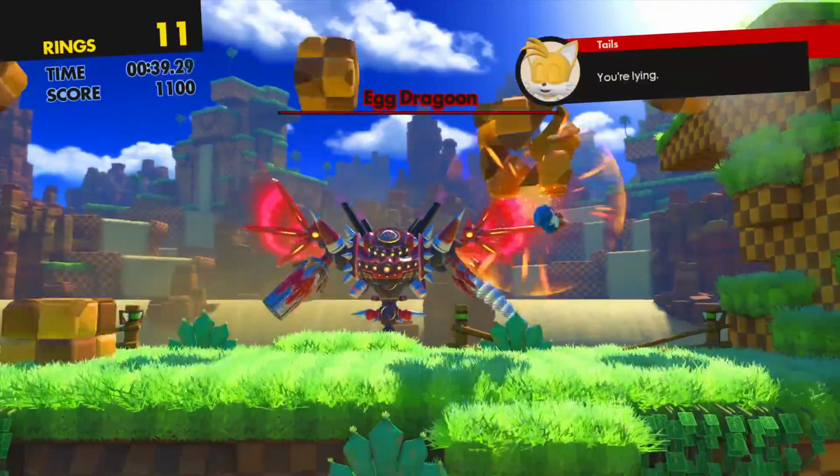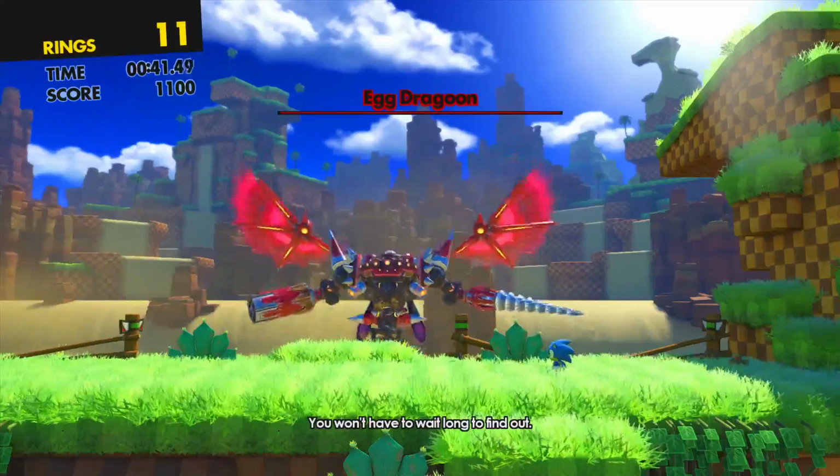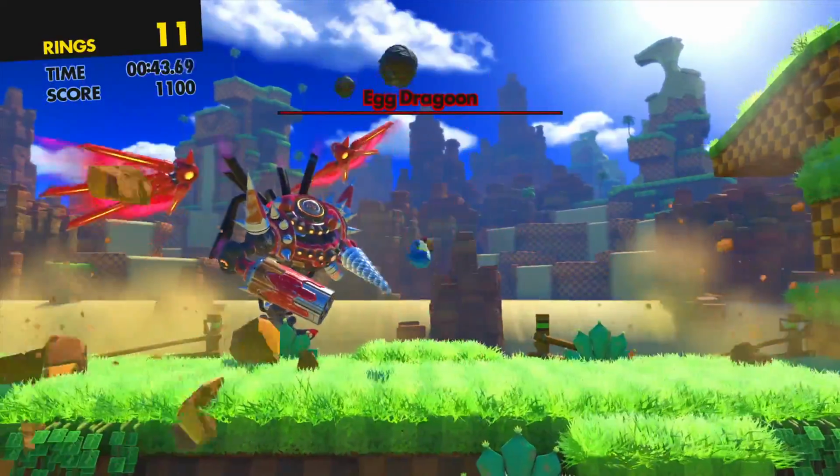So now we got to jump here. Stop these blocks from hitting us in the face. There we go. We're going to bounce some of these back towards him.